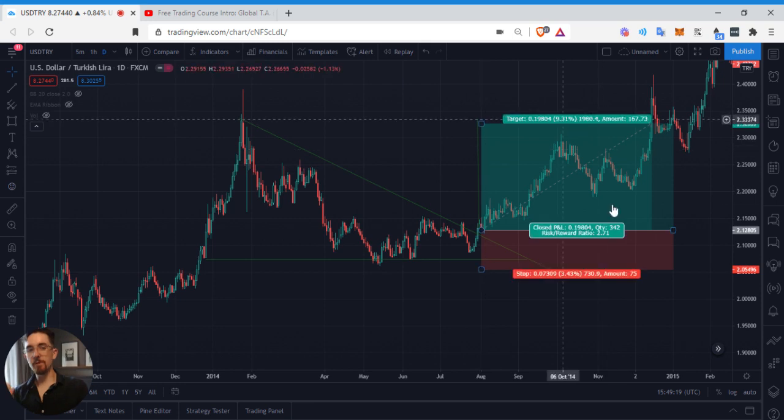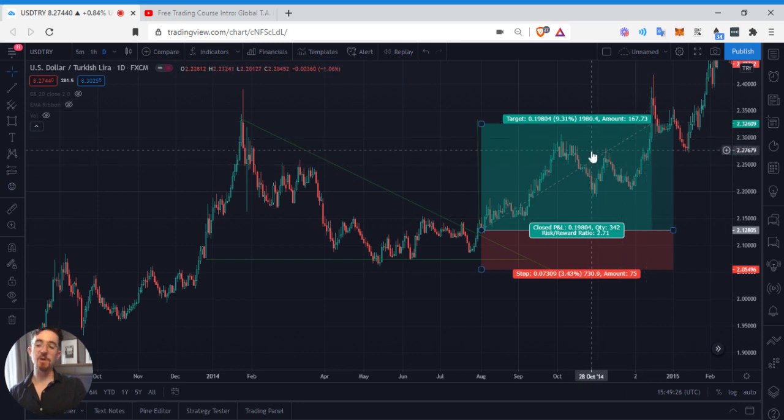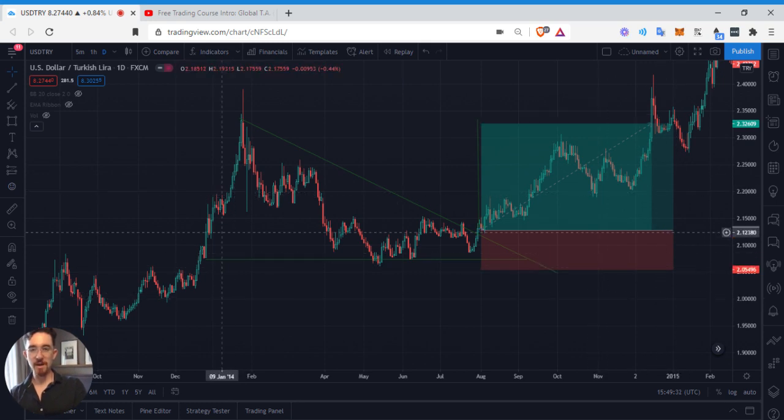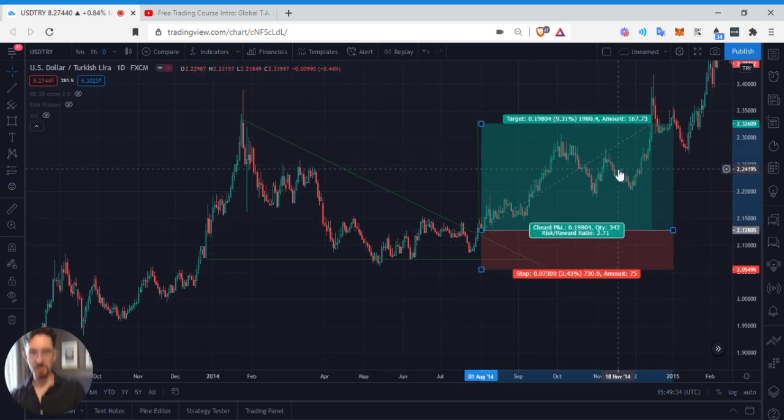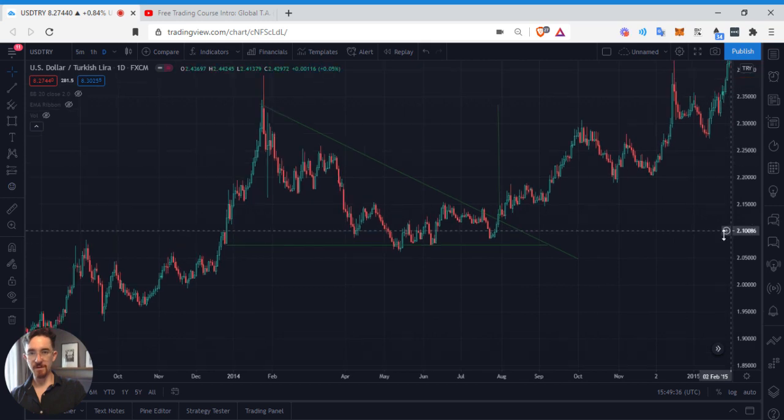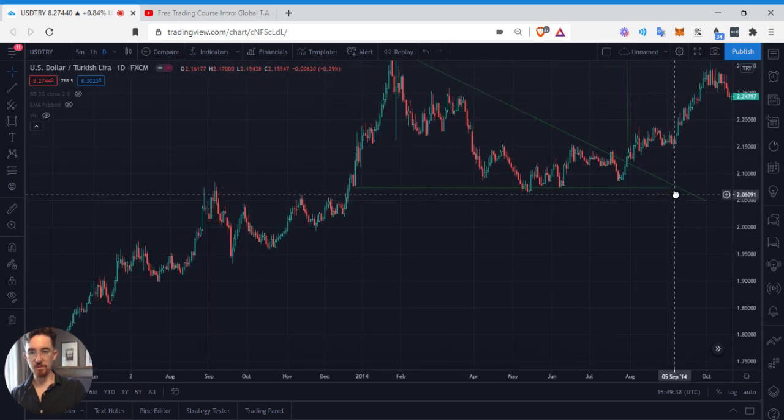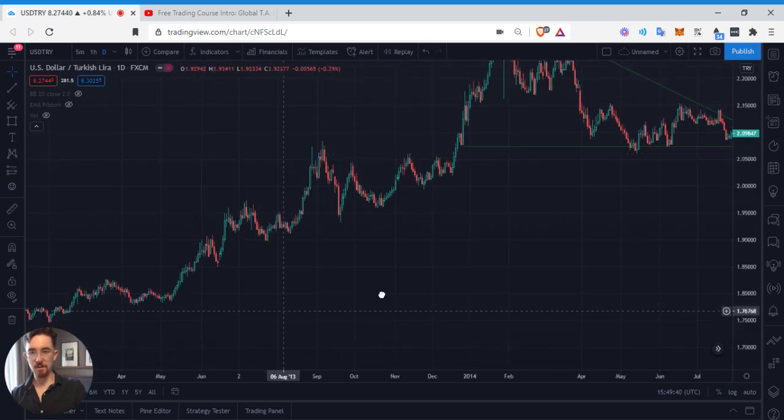But then what I would do, since this is a W pattern right here, is, again, set a trailing stop loss so you can take advantage of what's going on here. And you kind of get the point there. So that's how you're using those. And then here, let's just find a little ascending triangle real quick and show you what this looks like.